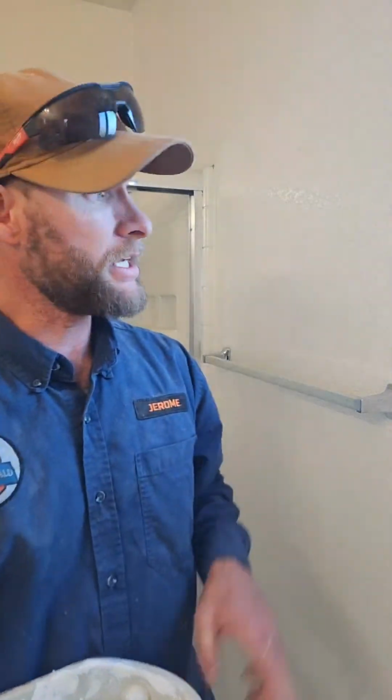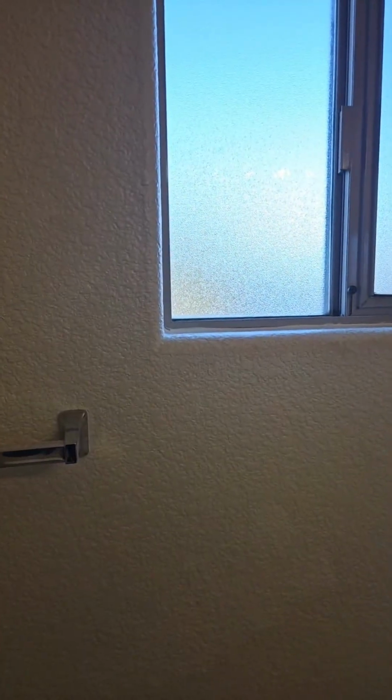But the thing is, I still gotta paint inside that window way. Put some tape around it, but the caulking's wet, so.